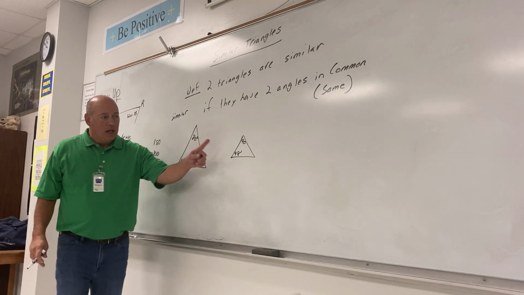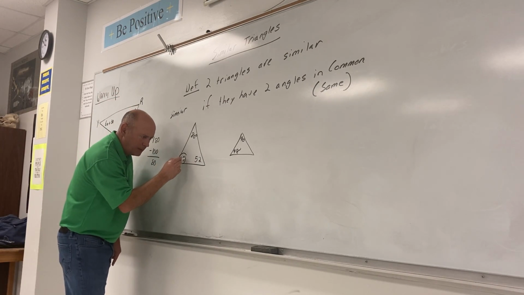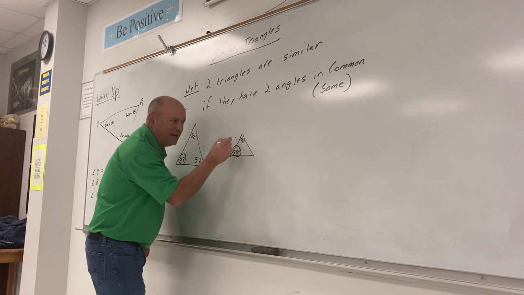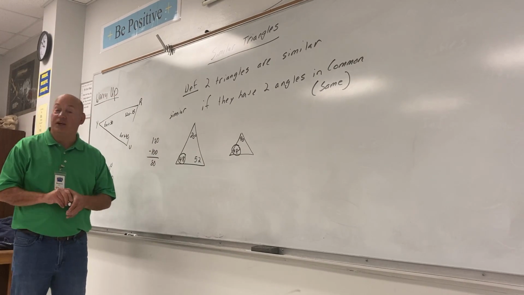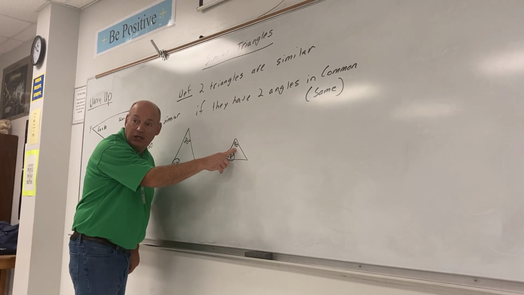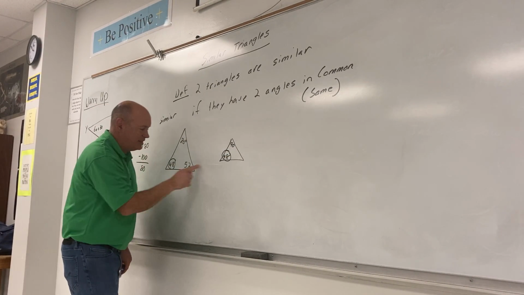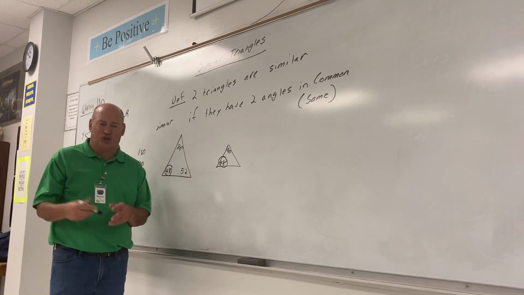All right? Don't they already have one number that's the same? Yes. Do they have two numbers that are the same? No, they do not. Doesn't this one have an 80? Does this one have an 80? No. So is this angle going to be the same as that angle? No. But let's go ahead and find it just to make sure.